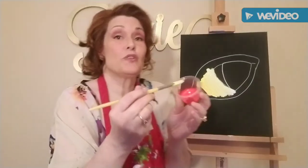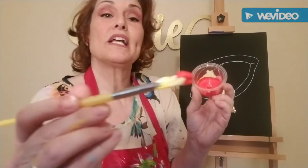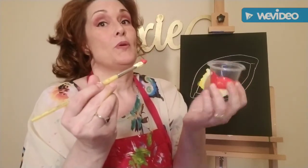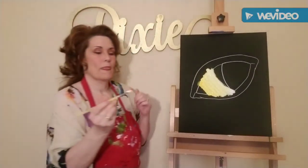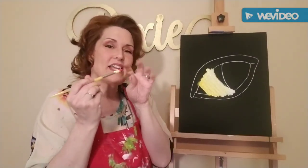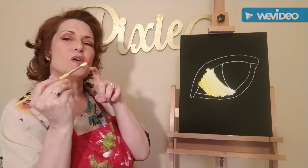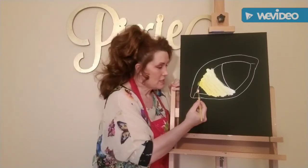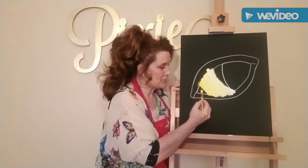So I'll go closer. I'm going to go like this and poke. Oh, it's like a little pearl on the end. So it wasn't a hard stab. It was just a poke, like that. And this is going to make a yummy yellowy orange color because we still have yellow in our paintbrush. So now how do we get it in the corner? I just land in the middle of that triangle and I go smash.